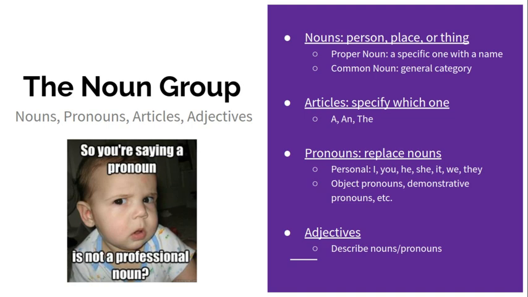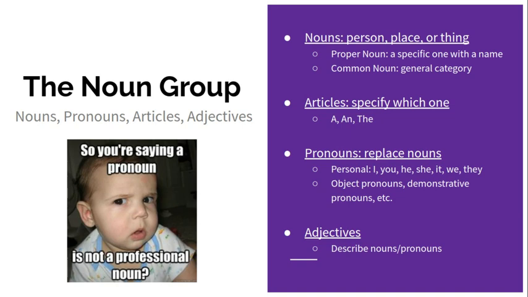So, what is a noun? This is probably the first part of speech that you ever learned in probably first or second grade. A noun is a person, place, or thing. However, you can add that it's also an emotion or a feeling as well because you have abstract nouns. So, you have proper nouns that are the specific name of a person, place, or thing. For example, Mrs. Shepherd is my specific name, so it is a proper noun. It is capitalized. You have Our Lady Perpetual Help School. That is the specific name of our school, so it would be capitalized.